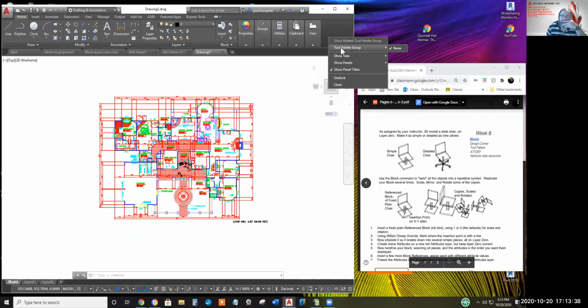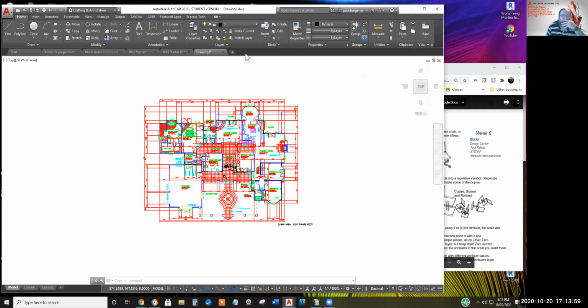All right, I want to show the palettes, tool palette group. How embarrassing.